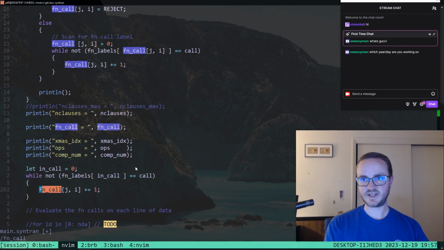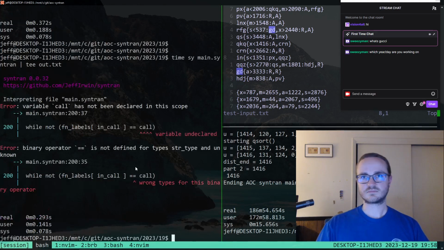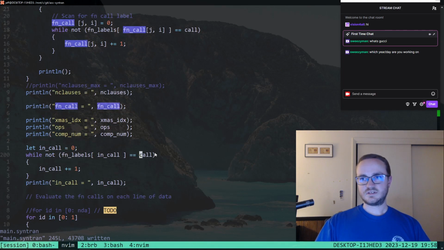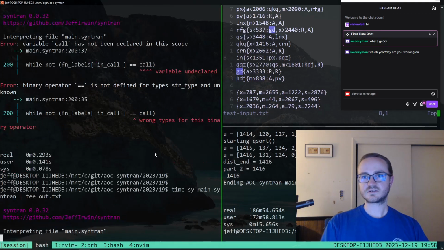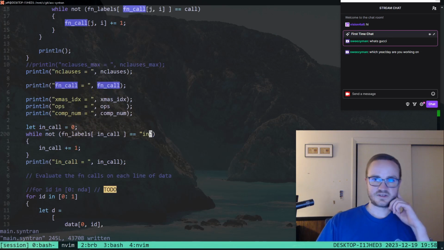Doesn't have any indices, it's just the in call. And it's just labeled in. So the in call is 7, it's line 8, so that's index 7, that's correct. Okay, so that's where we start.